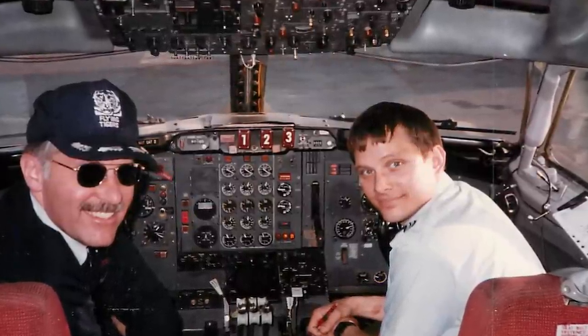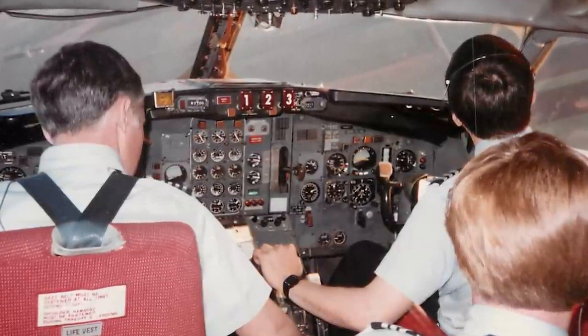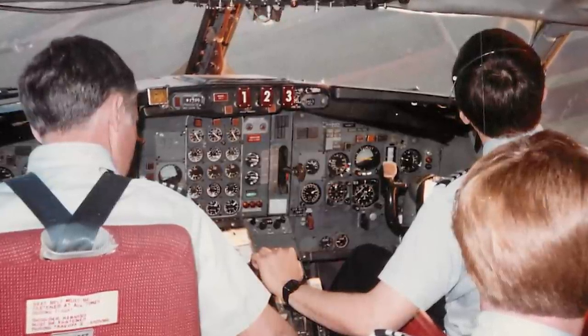Everything was normal. I gave the leg to the copilot since we only had one leg together, headed back into Mother Memphis. We stood the throttles up — cold, so great performance — and light because we only had enough gas to get to Memphis with a nice load of freight. As I was guarding the throttles, I noticed the number two EPR — engine pressure ratio, our basic power gauge — came down a little bit. I crept the number two throttle up slightly, then we had this high-frequency buzz in the number two throttle. We were accelerating very fast. Everything else looked good across all the engine gauges.